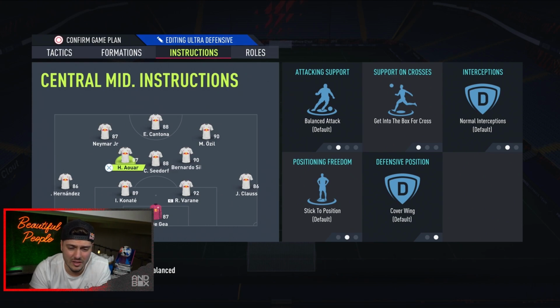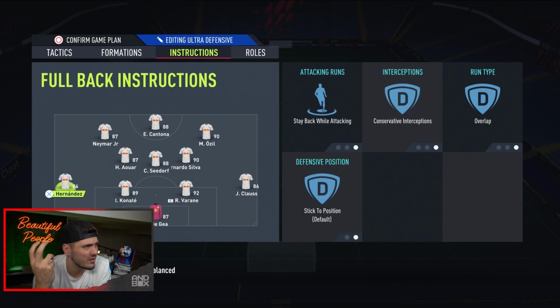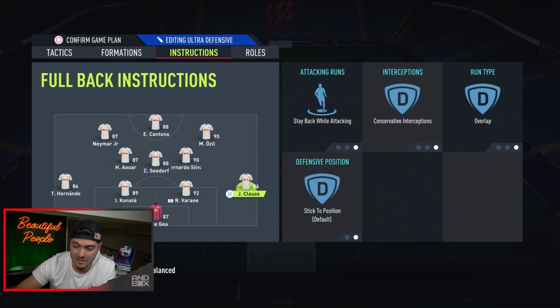There could be some altering there, and I'm trying out something new again. I saw this on Neil Guide's video, and I'll link it down below. Neil and I don't always agree on some of the tactical approaches and just gameplay functionality, which is pretty normal. There's always a lot of room for discussion, but he likes staying back while attacking, which is normal, and overlapping, which is also normal. But then I've been experimenting with conservative interceptions, and does that actually make a difference? So that's what we're gonna run for the game today.